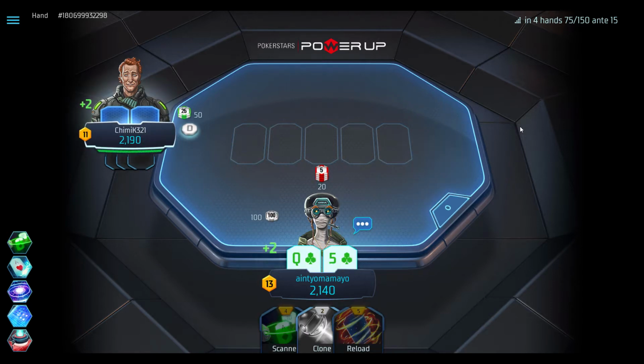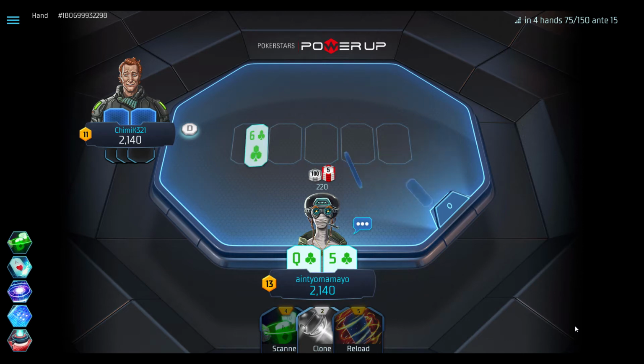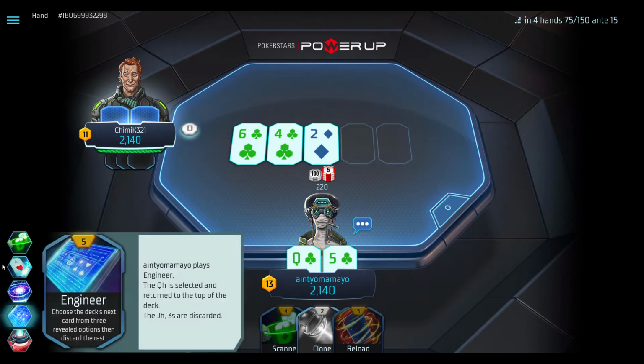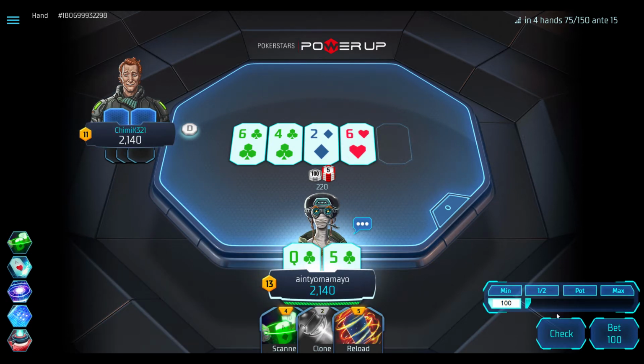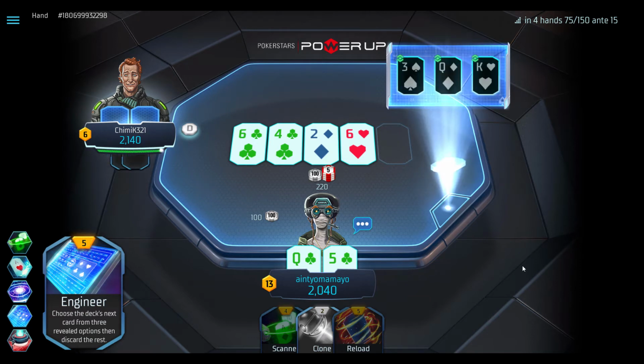In the third and last example, we have Queen 5 of clubs in the big blind facing a limp. We check and the flop comes the 6 of clubs, 4 of clubs, and the 2 of diamonds. We decide to check our gut shot flush draw over to the small blind who checks behind. The turn brings the 6 of hearts, pairing the top card. Although not the best, we still decide to make a min bet to try and take the pot down.